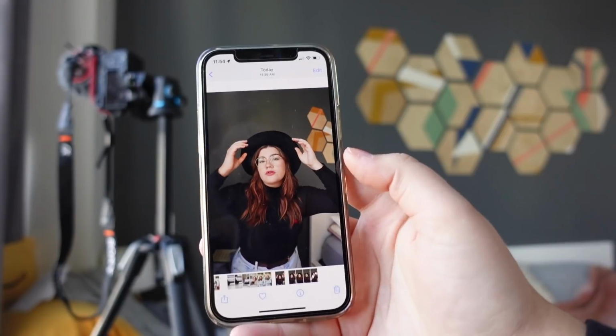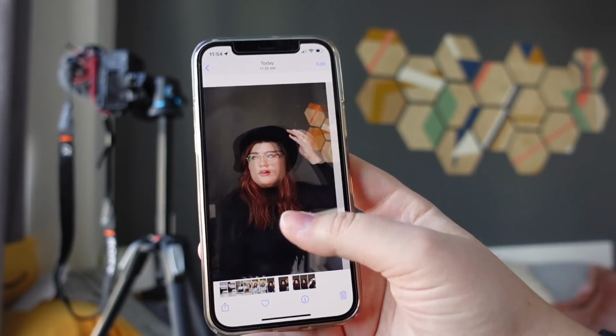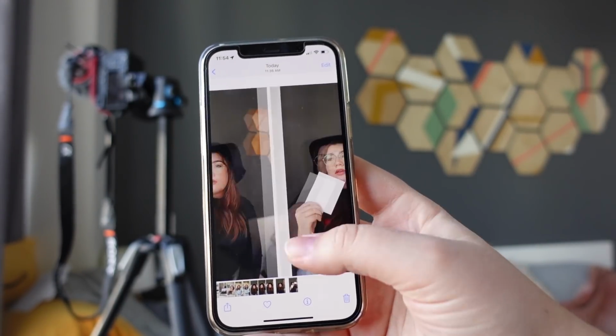So I'm pretty happy with the results of that. I actually think the hat thing looked really good. I was not sure about it, but I tried to do some continuous shooting because the challenge is gonna be getting two frames where my face is the exact same, one where I'm holding the Polaroids and one where I'm not. But even if that doesn't work out, I still have some really great portraits that I can use. So I'm gonna consider that checked off in terms of the imagery for now.